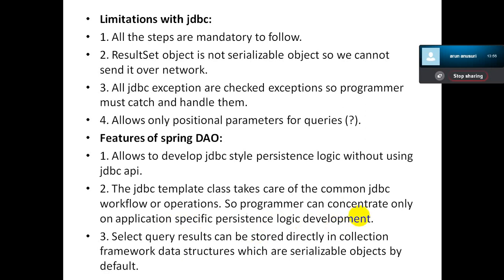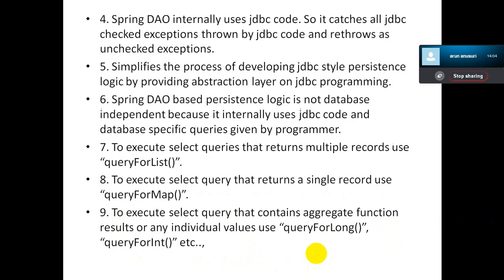Query results can be stored directly in Java collection framework data structures, which are serializable objects by default. Spring DAO internally uses JDBC code. It isn't like it provides abstraction and might use Hibernate or something else. No, Spring DAO is internally using Spring JDBC code itself. But note again, this is not like Hibernate. These are plain template classes. This is not an ORM class.